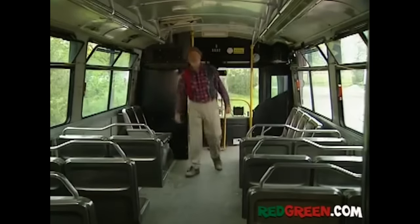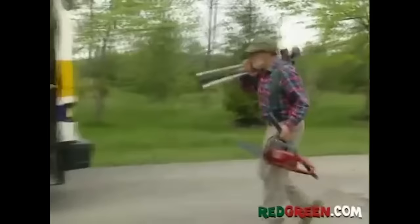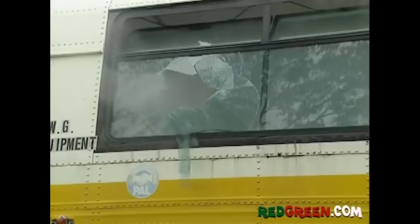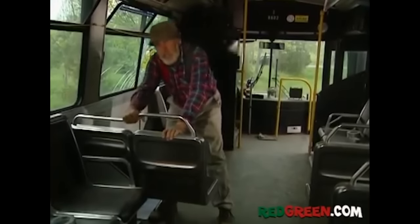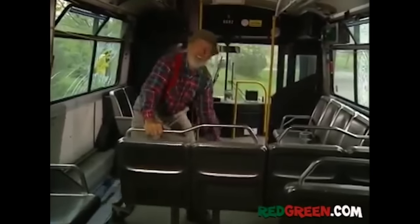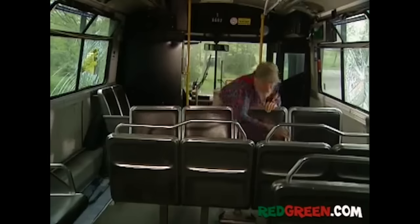Now this is probably not the ideal seating configuration for your guests, unless it's the playoffs. So we're going to just rearrange the seats. After you carefully remove the bolts, you can start rearranging the seats. For example, if your guests want to stay overnight, you need to give them somewhere to sleep. Sure, they could just sleep on the seats, but with a touch of creativity, we can give them something a little more comfortable.